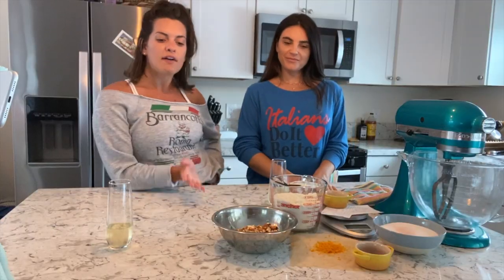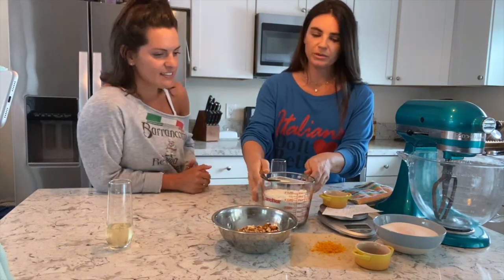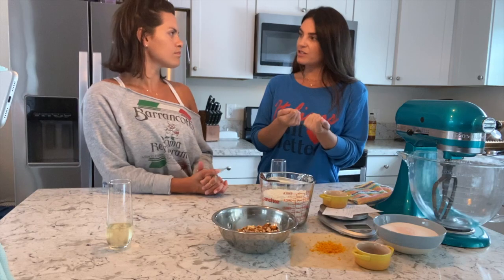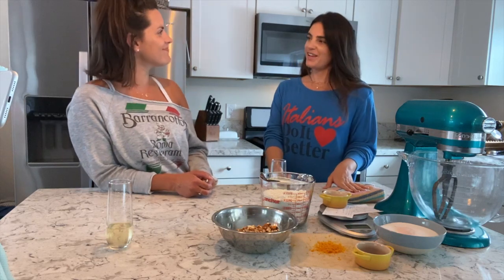So we're using pastry flour today. Is it absolutely necessary or can we use all purpose? Well, the first thing you need to know is rule number 1, don't ask the chef questions. Okay. So pastry flour produces a lighter crumb, if you will. So this is going to be a bit crummy and have a bit less gluten than your regular AP flour. All purpose, for those of you normies out there. When you're making something like a biscotti and you go for that nice snap, that nice crunch, it's going to taste lighter in your mouth and not as dense. Okay, cool. All right, you answered my question. Pick up your pastry flour.